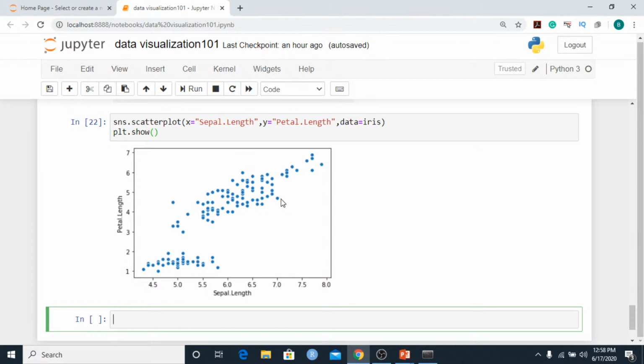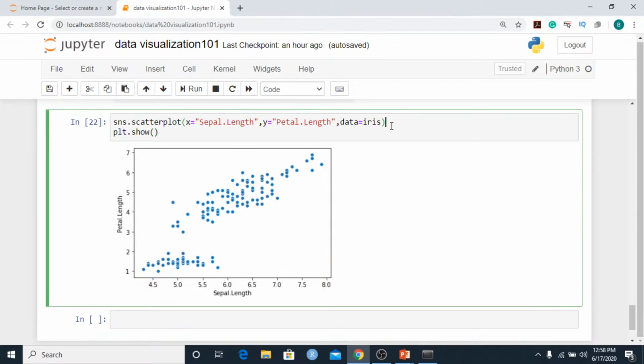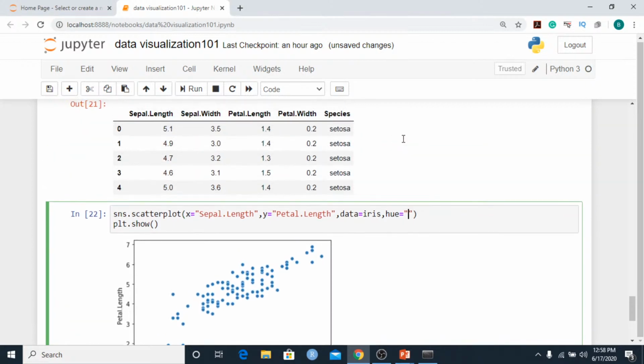Anup is asking, can you use color to distinguish the species on the same plot? Yes, we can do that. So we'll just go ahead and see how we can do that. Right, so I'll just answer Anoop's question and show that. And since we're also done with the time, I'll just answer this question. Again, all we are doing is using hue. And as we've already seen, with the help of hue, we can assign a color. And I'll go ahead and map the species column onto hue over here.